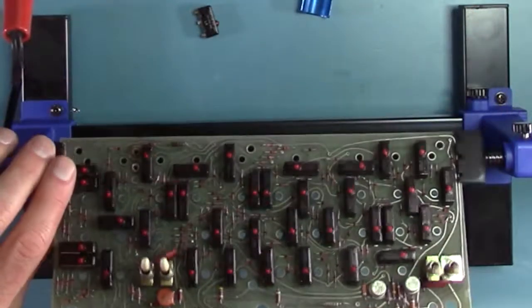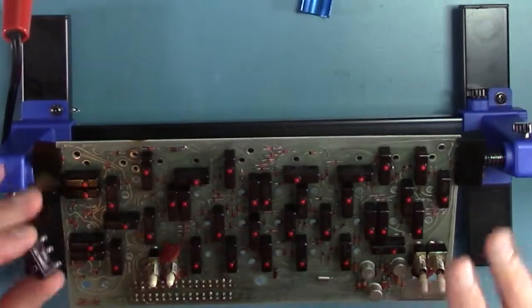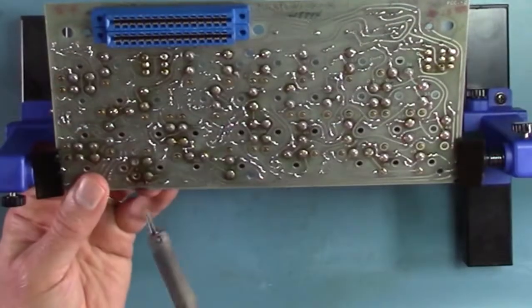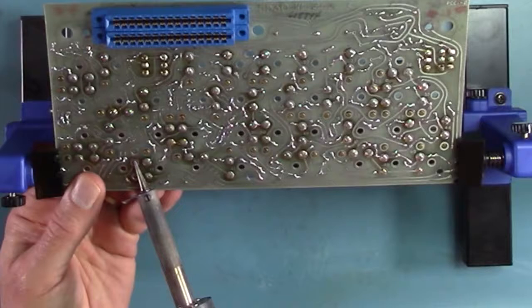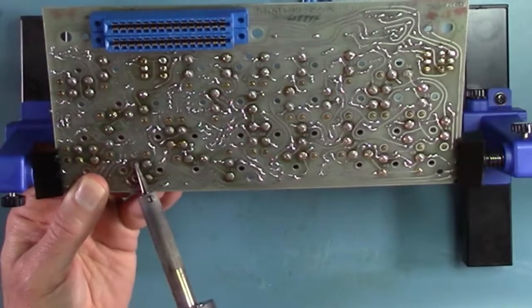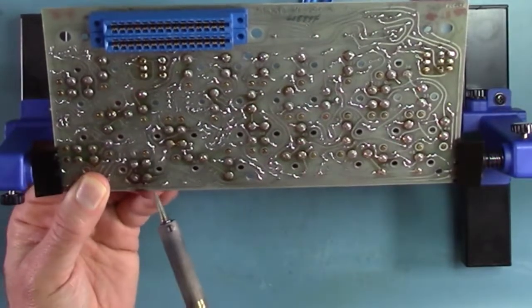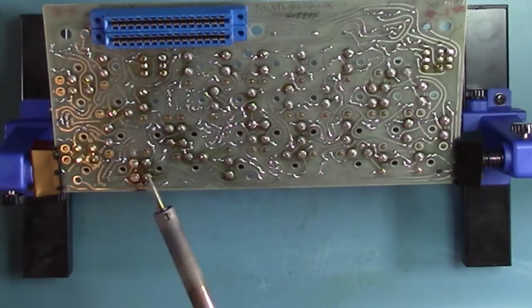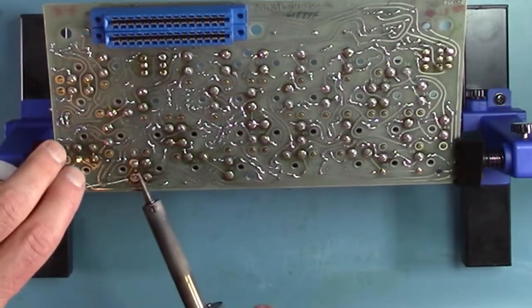Put your replacement in. The terminals are spaced unevenly, so there's only one way it will go in. I solder one terminal, then look at the switch from the other side. It's probably not flush with the board, so I reheat the joint while pushing on the switch. Then I solder the second terminal, leave the third unsoldered just like the original was.